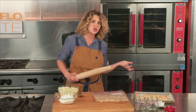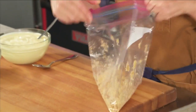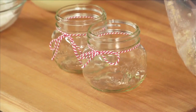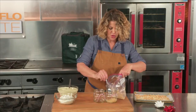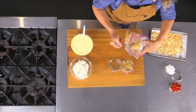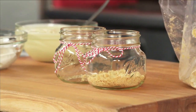Or you can make streusel, or of course you can always use toasted graham cracker. So, look how cute. We put little bows on our ball jars. Let's go ahead and scoop out our shortbread cookie. Just so you know, if you wanted to, you can find your favorite gluten-free cookies and crush those up, because pudding is made with cornstarch. It doesn't have flour, so you could actually make this gluten-free if you wanted to.